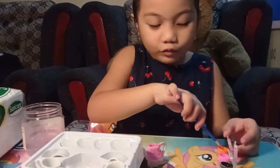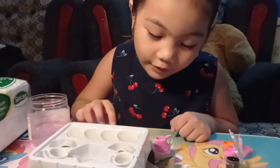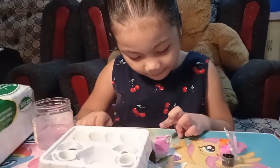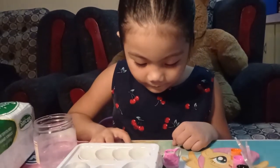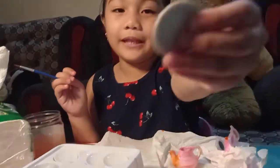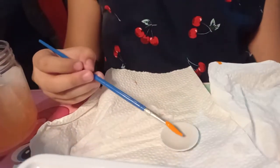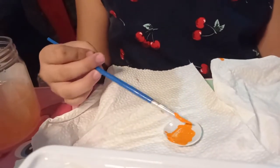Now we're gonna try orange. Let's just say this is for the plates actually, but I'm not thinking about that, guys. Here is orange. I hope I don't get this all over. Good. So guys, sorry for the pause, but we are gonna paint plates now. So here is the paint plate. So let's put some orange on it. Ooh, look at that.